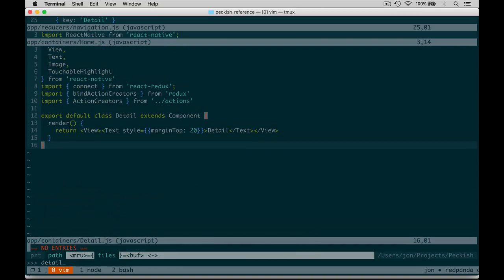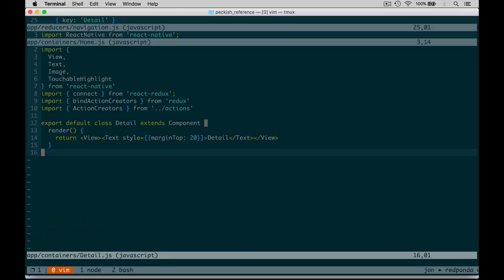So let's take a look at the detail view for a second. Right now, our detail component is very, very simple. It's not doing very much at all. However, with a bit of code, we can do something a little more interesting, and we can implement the back button and maybe provide a little more information than just the word detail.